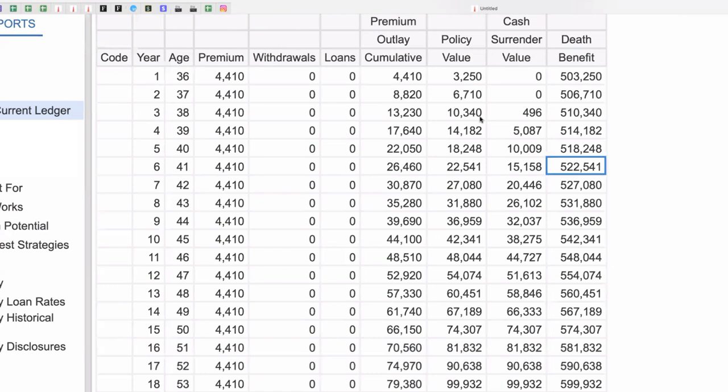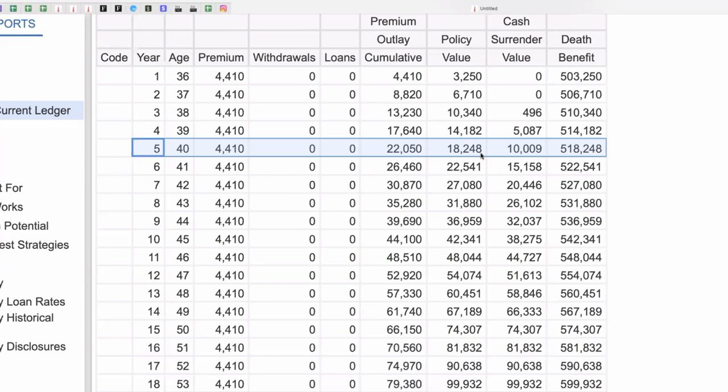Now, the way I like to explain to a client is in 5-year increments. So Tracy, I don't like to go year by year. I do 5-year increments, meaning if this is an illustration for Tracy, I would say, all right, Tracy, 5 years from now, we have contributed $22,000 total. 5 years of 4,400 is 22,000. What we have inside of our cash that is compounding and growing is 18,248.